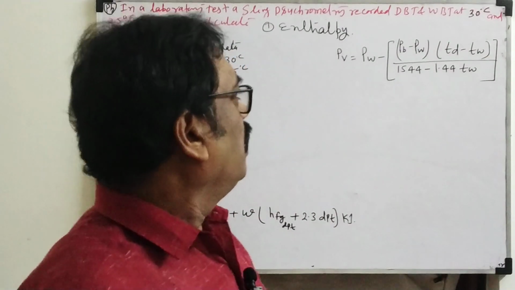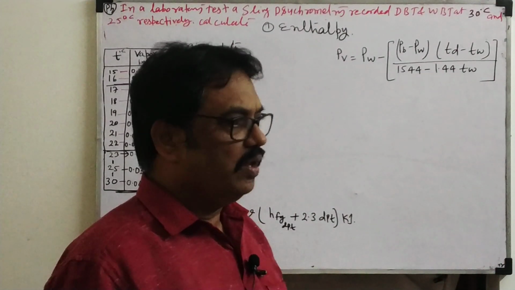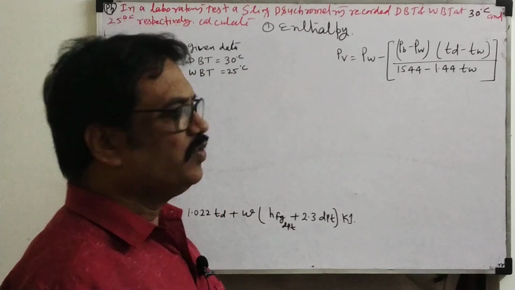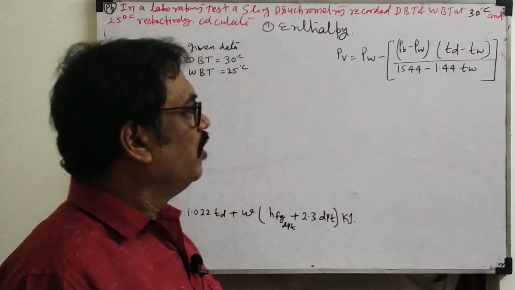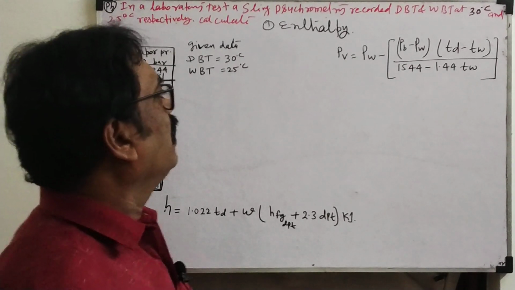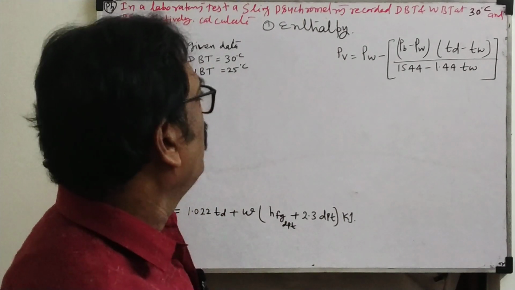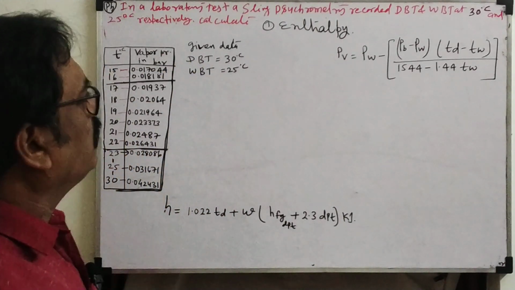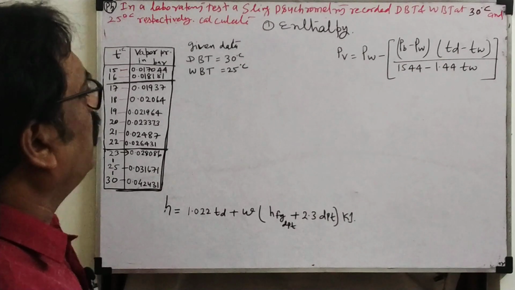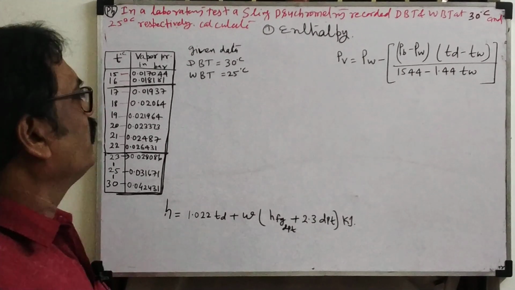Today in this video I am going to explain the psychrometric problem. Based on the psychrometric problems we will find out the psychrometric terms. Two videos were already uploaded before this one, where we discussed and explained the simple concept and simple steps. In this problem also we will find the enthalpy. Enthalpy is nothing but a psychrometric term.